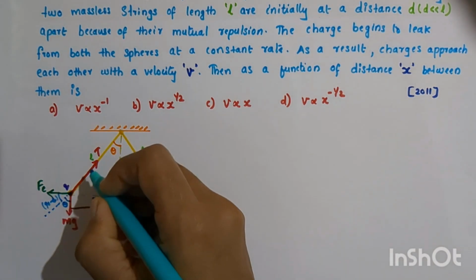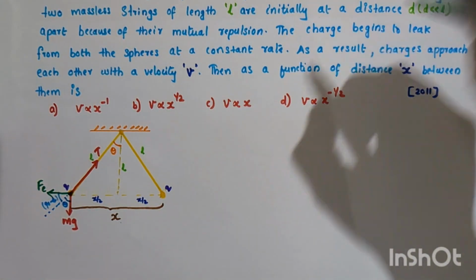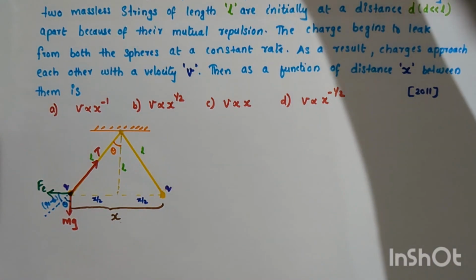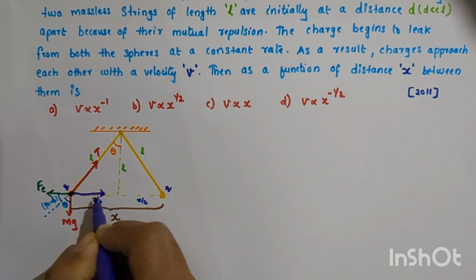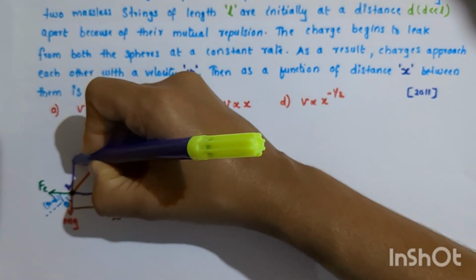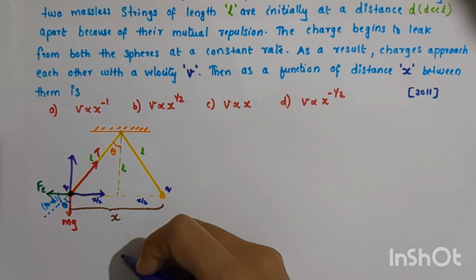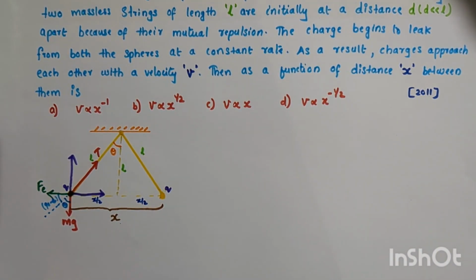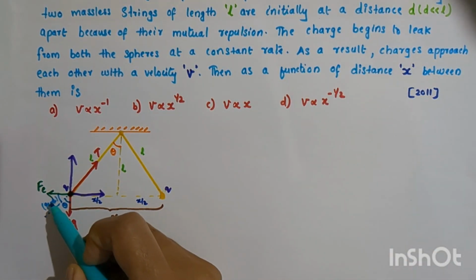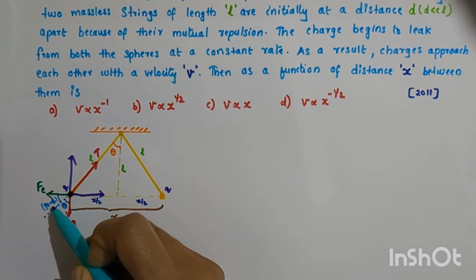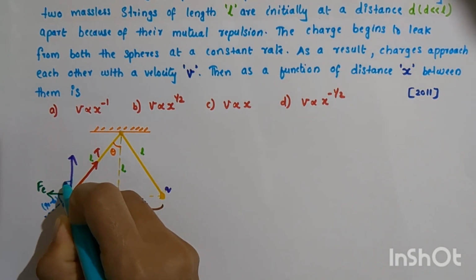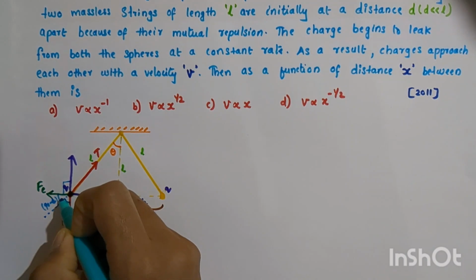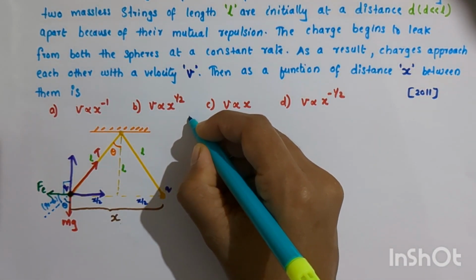Now you see this force of tension T can be resolved into two components. It will have one x component and one vertical component, which is the y component. Now, if this angle is 90 minus theta, then you see this angle is 90. Then you might have learned in mathematics like this.